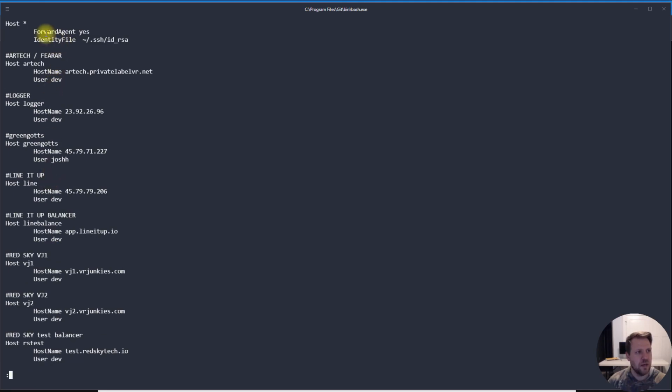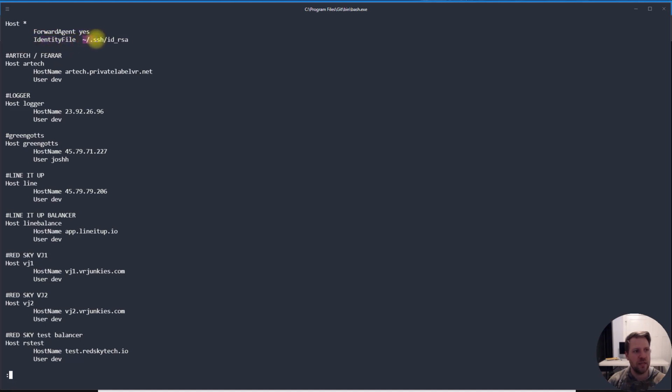The other thing you can do is put default settings onto all these different hosts that you're logging into. For example, I could type ForwardAgent yes on every single one of these, but instead of doing that and having all those duplicated lines, I can say for Host *, meaning all the different hosts, go ahead and turn the ForwardAgent on, yes, and I'll discuss ForwardAgent in a second, and the IdentityFile.